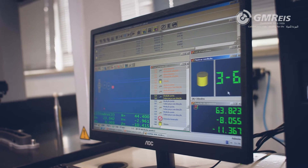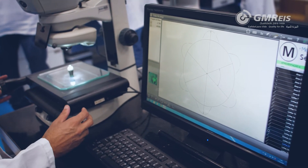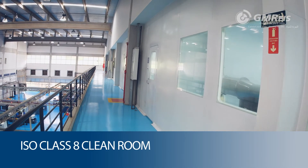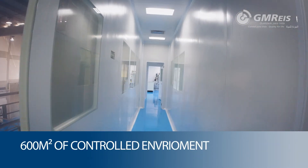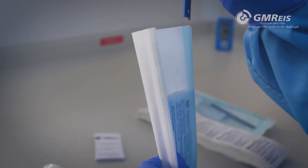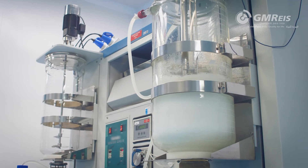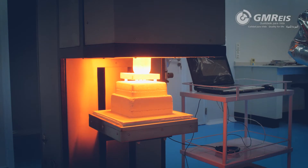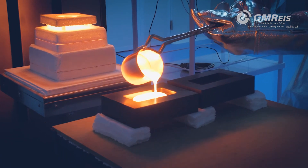The measurement microscope allows an accurate analysis of the details of each product. Our ISO Class 8 Cleanroom has 600 square meters of controlled environment, where the processes of final cleaning and product packaging, as well as manufacture of bioreabsorbable implants, orthopedic cement, ceramic bone grafts, and bioglass that stimulates bone formation and inhibits bacterial growth, take place.